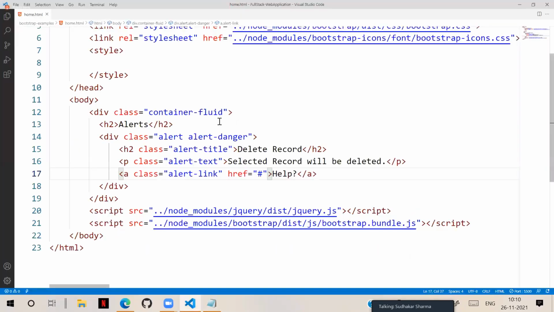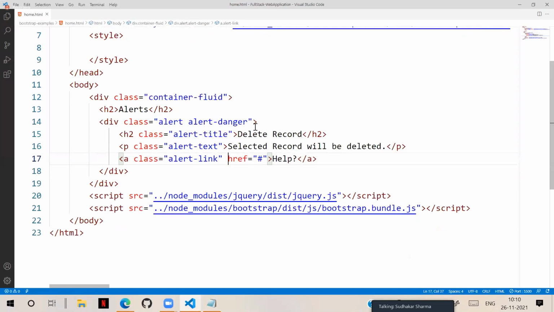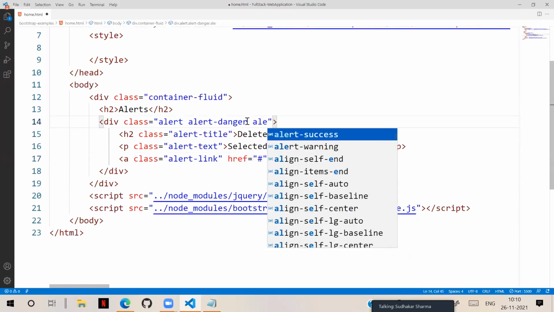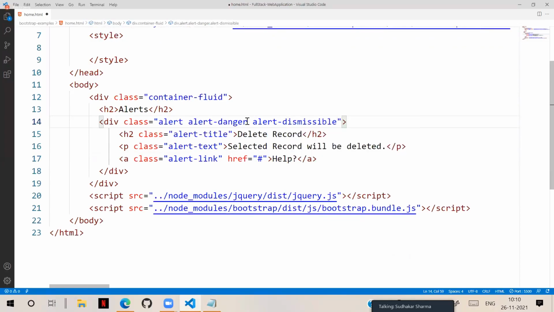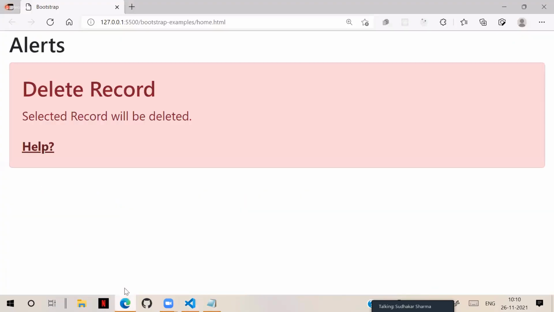So see here we are writing alert-dismissible. After giving that, you can see initially nothing is there here, because to close we need to put some button, a close button, right?